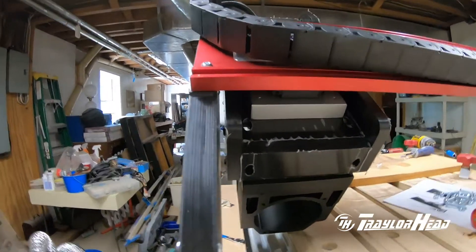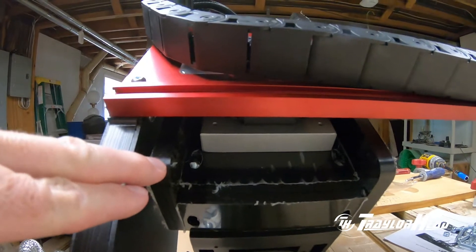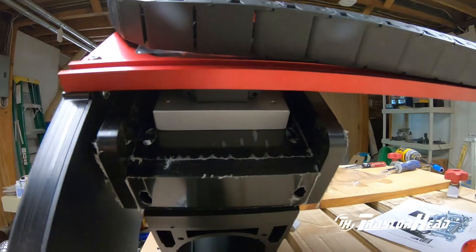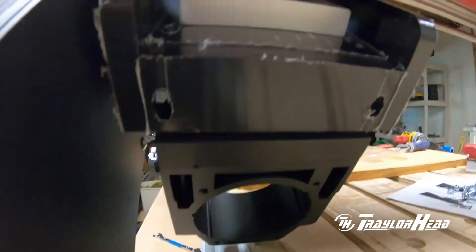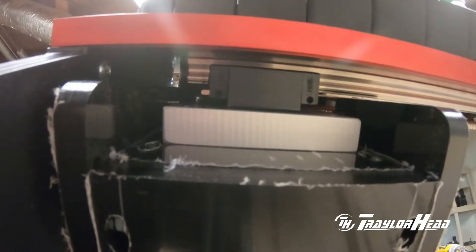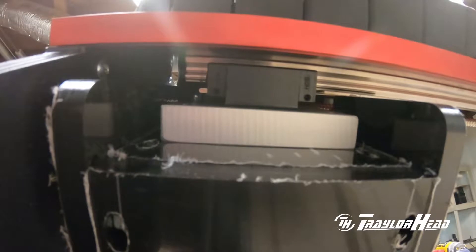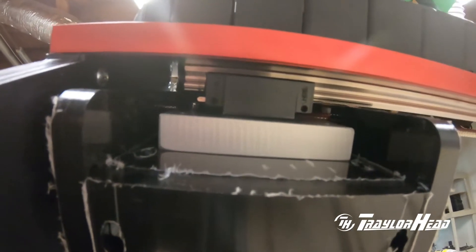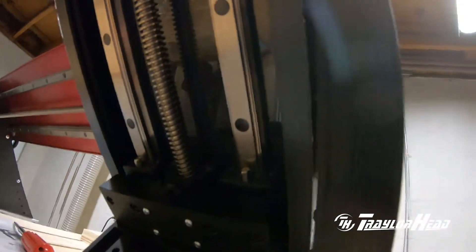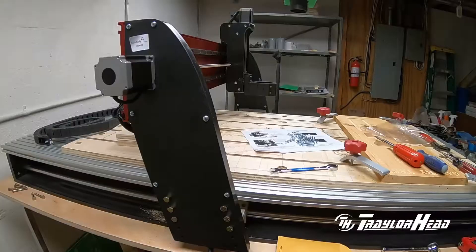The gantry improvements are quite extensive. They're still using polymers in some situations for reinforcements on the side of the gantry and the carriage itself at the bottom. But what they've done is use a metal backing plate which connects directly to the linear bearings and goes through a sandwich of a small piece of polymer, then an aluminum mounting bracket for your router. The other places are sandwiched between two pieces of metal for your vertical uprights. Overall it's a much stiffer assembly.